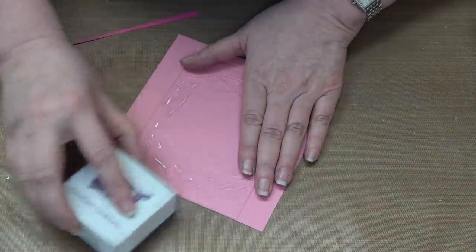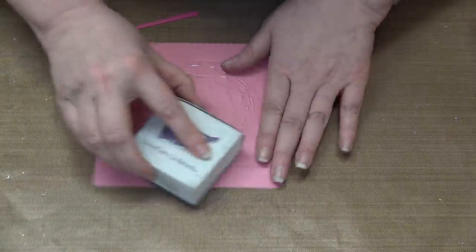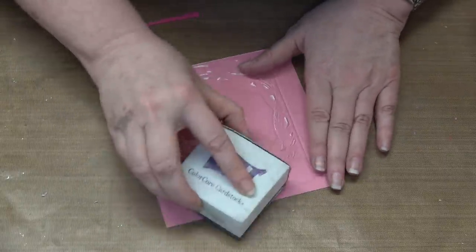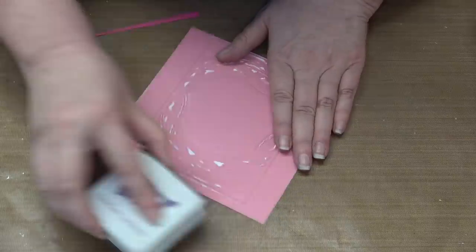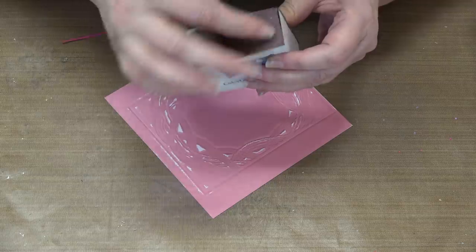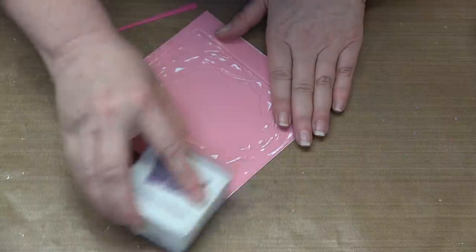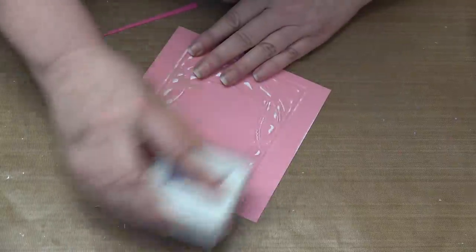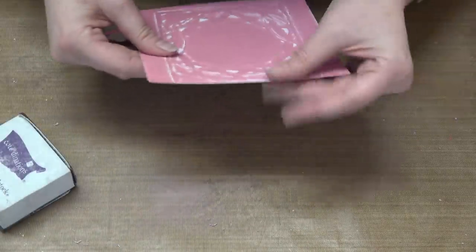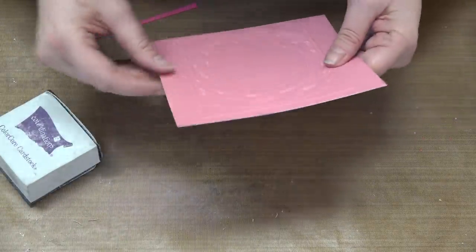I'm gonna come in here and sand it, just like we did. And you'll see the white coming through. There we go. That was annoying me. And it's okay.